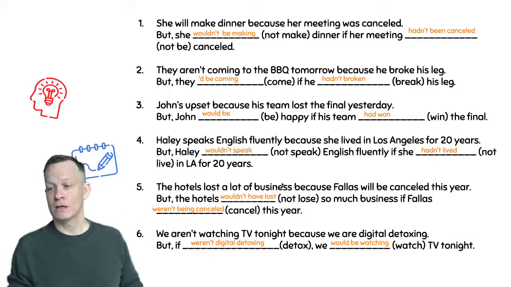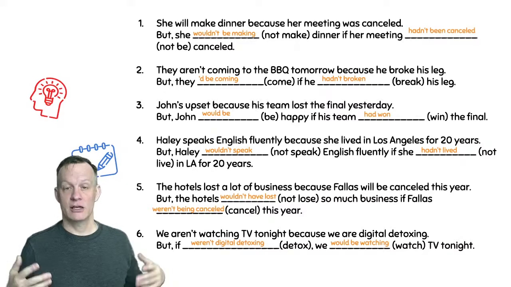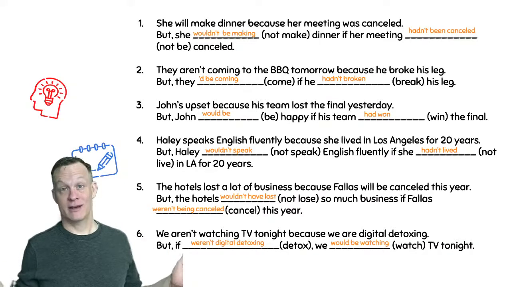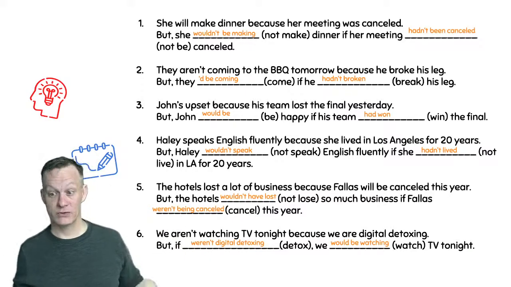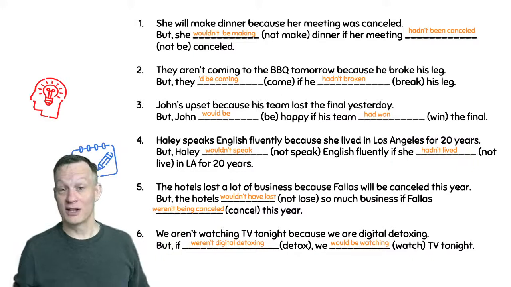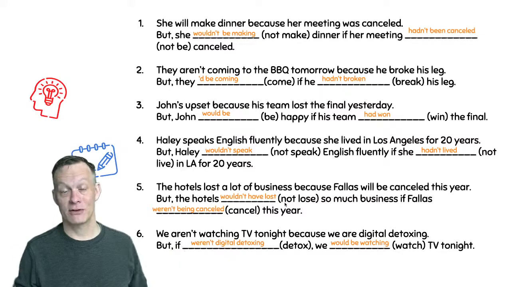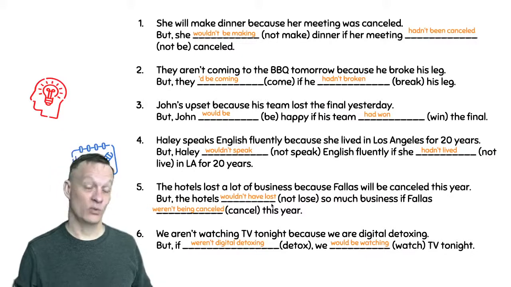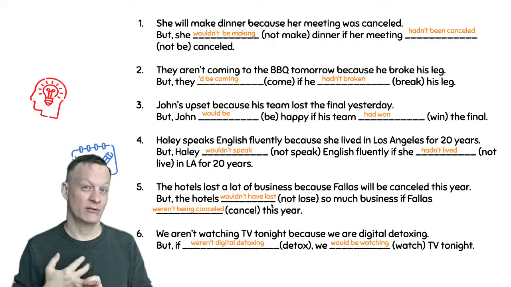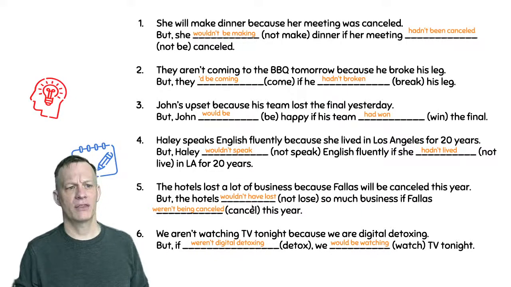All right. Any other questions about the mixed conditionals? As I was saying, you now know that you can connect the present and the past, the present and the future, the past and the future, and the whatever. You can connect it all by using mixed conditionals and your regular zero, first, second, and third conditionals. That's it. This is as complicated as conditionals gets. I mean, we can put in modal verbs and different time words like before or after or when, but grammatically, this is as difficult as it gets.